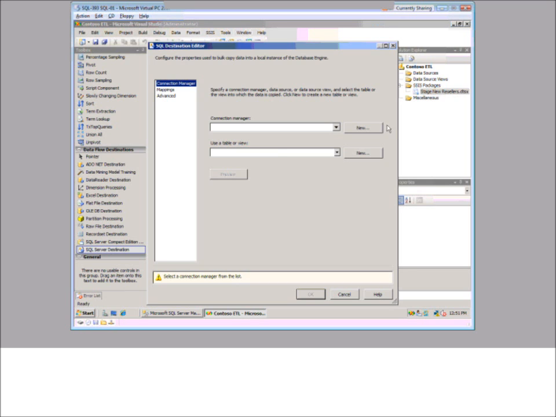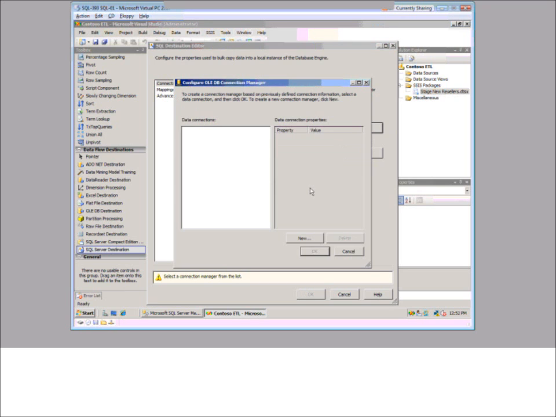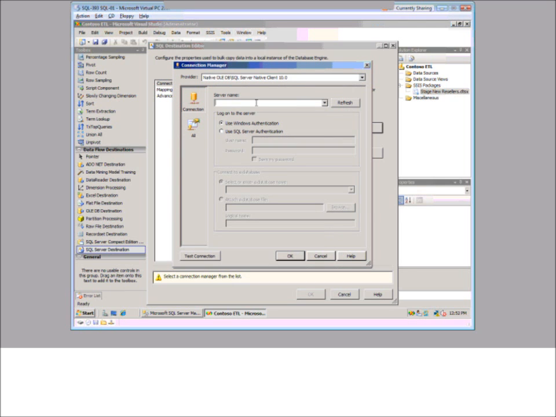And again, we're going to create a new connection manager here. And in our OLE DB connection manager, we're going to click new as well. And I'm just going to type in local. And then we should be able to look for a particular database name.